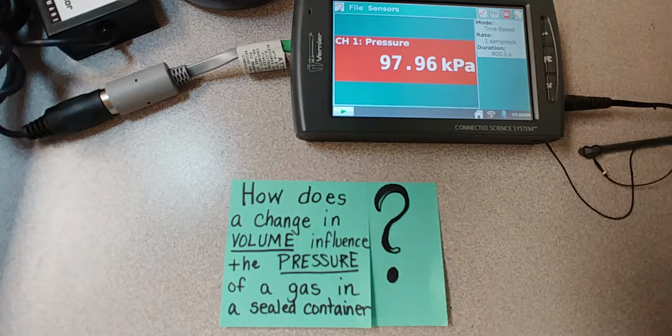So I want you to think about this question. I want you to think about how you might come up with the answer to this question, design an experiment. As you think about that, I want you to grab your lab notebook. You're going to write this question on the top of the next page in your lab notebook. I want you to also be thinking about what you're going to measure, what you're going to test, what kinds of things you're going to change in your lab experiment, and see if you can remember the terms that we use to describe those parts of the lab experiment. Okay, so pause now and add your question to the next page in your lab notebook.